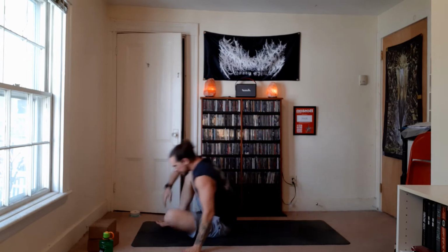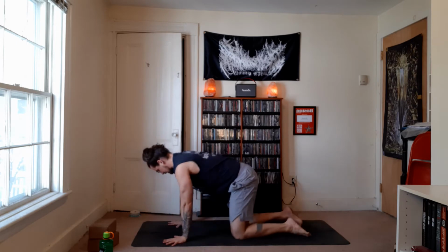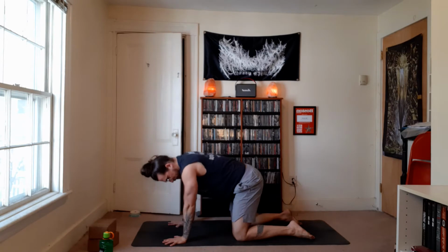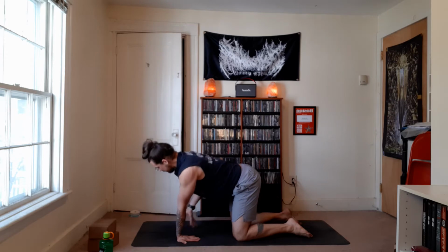And come into a neutral tabletop facing the front. So coming onto all fours, hands and knees. Before we move, make sure that your hips are over the knees and your shoulders are over the wrists. Maybe this is where you stay, but if you want to incorporate the wrist a little bit more, option to turn your hands out left and right. Or option to flip the wrist entirely so the middle finger points back towards the middle of your knee.